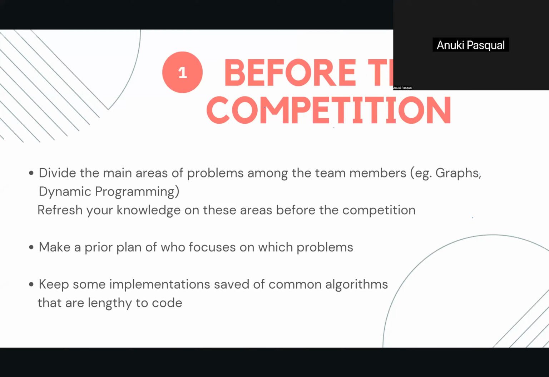So I think it's better than copying code from the internet, because you already know every part of the code very well. Because you don't get to directly apply any algorithm in the competition, as Supun said, you need to be able to know every part of that code to be able to change things and tweak the algorithm the way you want. So keep some of your implementations saved so that you can easily use them during the competition.